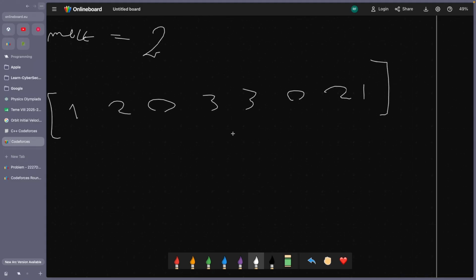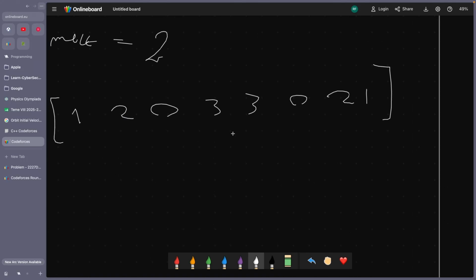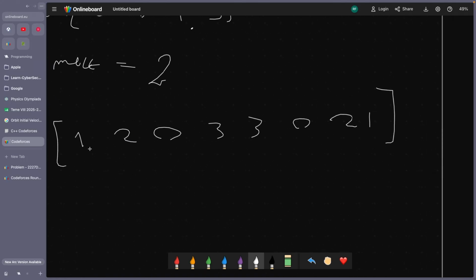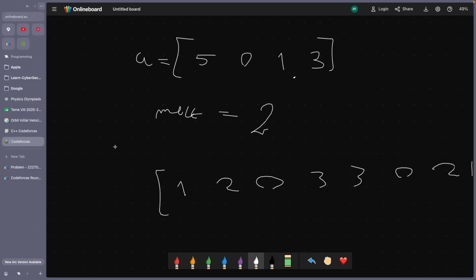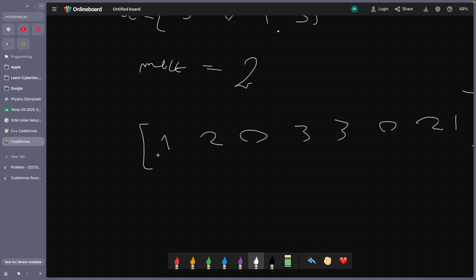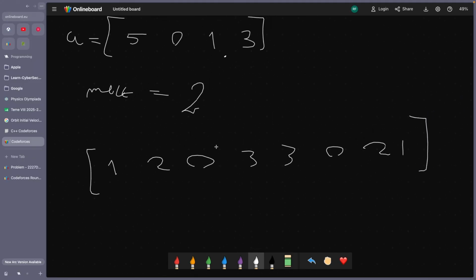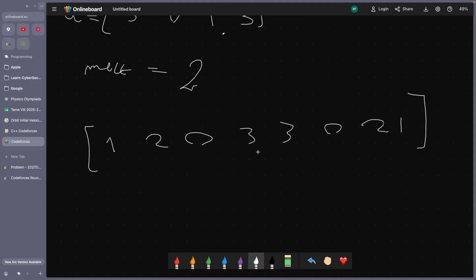Our goal is to determine the subarray whose MEX has the maximum value, and the subarray must be a palindrome.